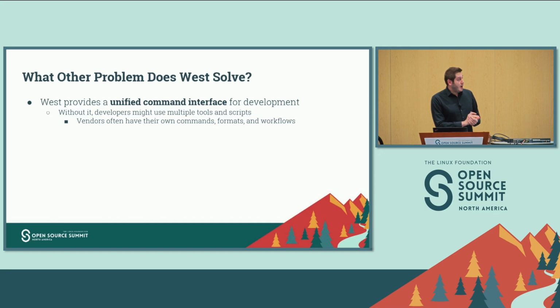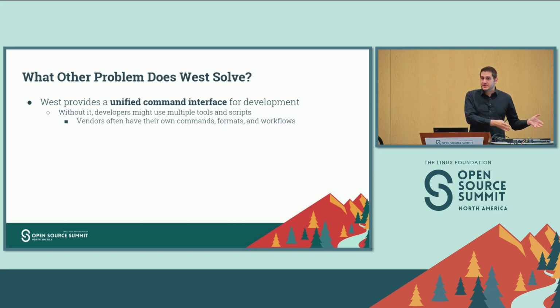There's also another problem that West is going to solve. West tries to provide a unified command interface for development. Without it, developers might need to use different tools, different scripts, and different environments. Nowadays, if you want to use something from a specific vendor, each vendor has their own tools and their own way of doing things. So in Zephyr, we want to standardize everything. This is why we have this tool, and we try to unify everything.